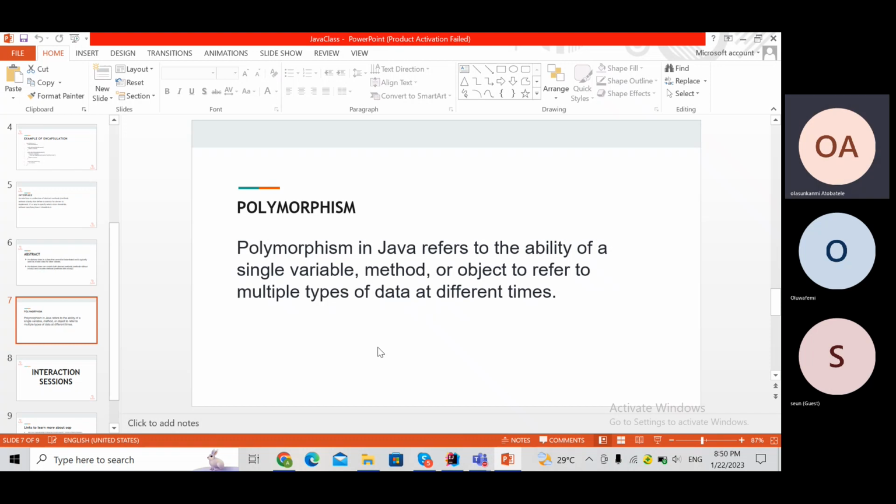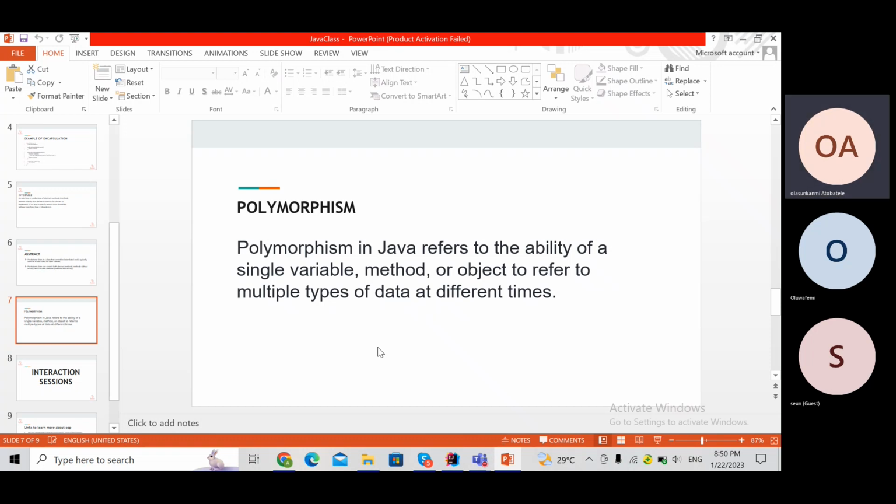So what polymorphism does is, how am I going to put it? It's like when you act with different behavior at different instances. For instance, if you are in school, you are a student. If you are at home, you are not a student. So the environment in which you are will determine what exactly they are going to categorize you as. So that is really what polymorphism does.